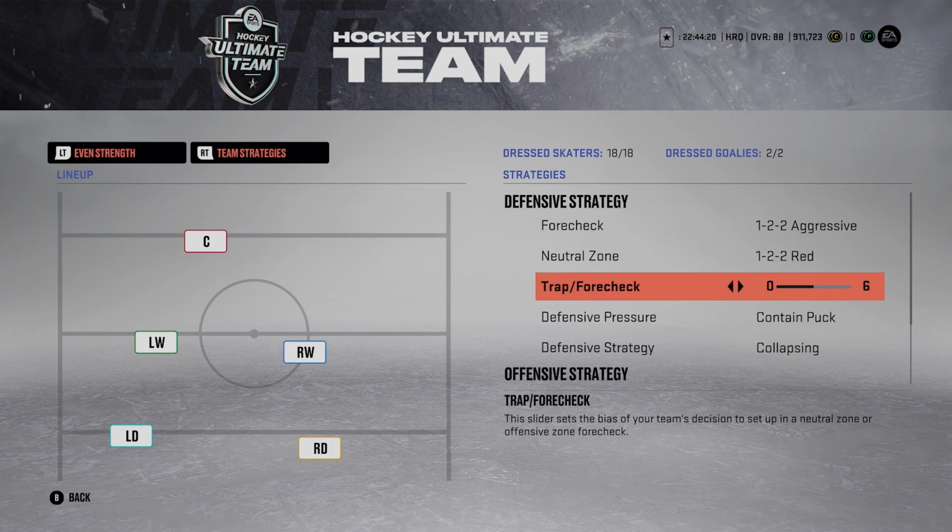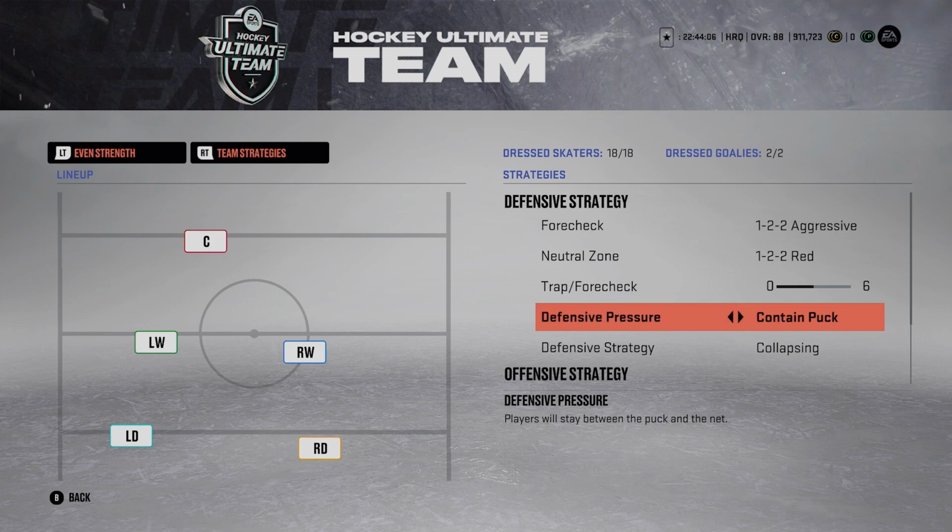The trap / forward check. I think it's just 3, right? Yeah, 1, 2, 3. So I don't want to be too aggressive on the trap, but I also want the forward check to be pretty decent as well. Defensive pressure always on contained puck. I always think that's the way it should be. You want your guys to be pretty close to below the goal, because people play a very annoying style. People go behind the net and just kind of wait for you to chase them. So you kind of want your AIs to be right at the side of the post, the side net, just to be there for that potential wrap. So I always put it on contained puck.